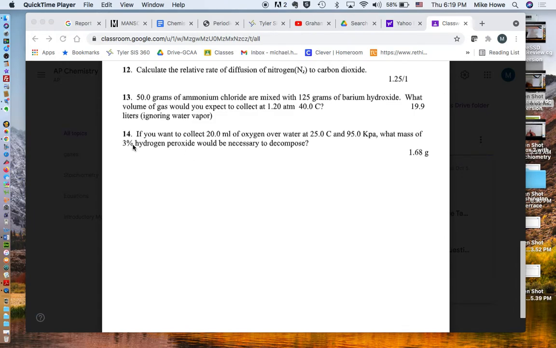That answer will be 3% of your number, because the hydrogen peroxide that you have in your medicine cabinet at home is only 3% hydrogen peroxide, and 97% water. So the answer you get will be 3% of the final answer. So whatever you get is going to equal 0.03x, where x is the mass of the hydrogen peroxide solution that's in the brown bottle in your medicine cabinet. So 0.03x equals this answer. So you're going to really divide this answer by 0.03 and you'll get the final answer.